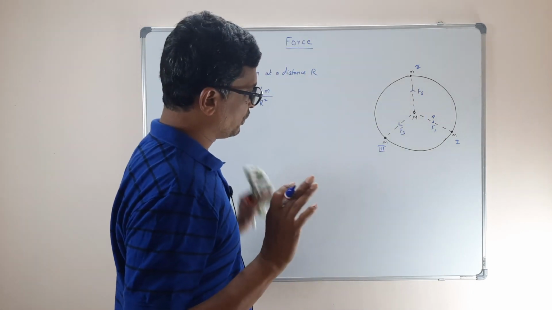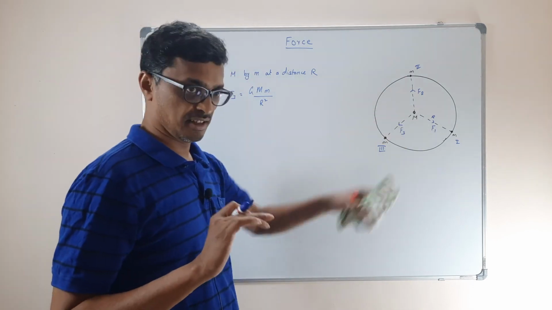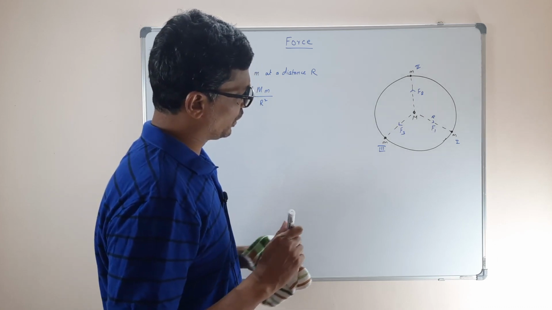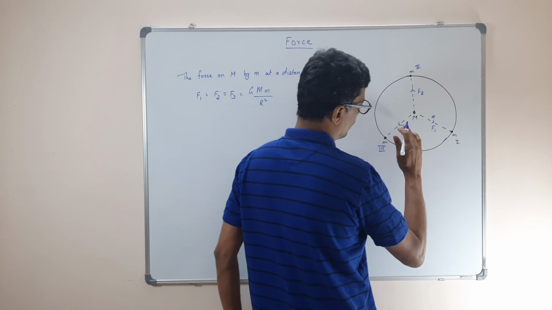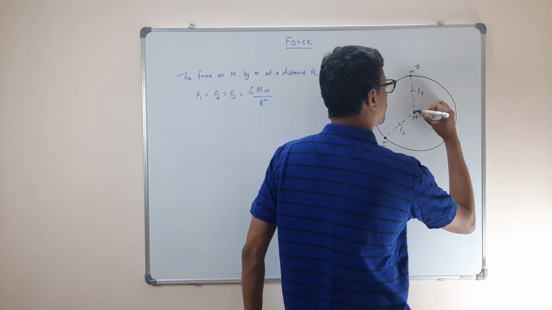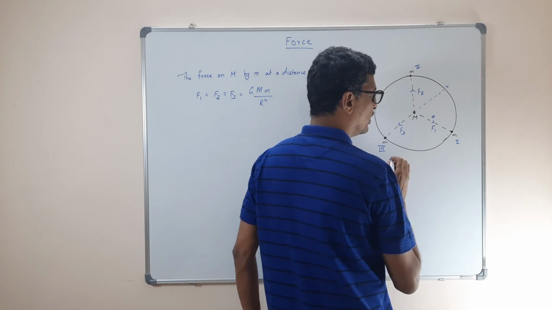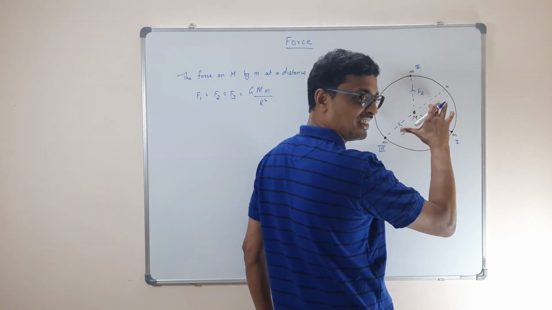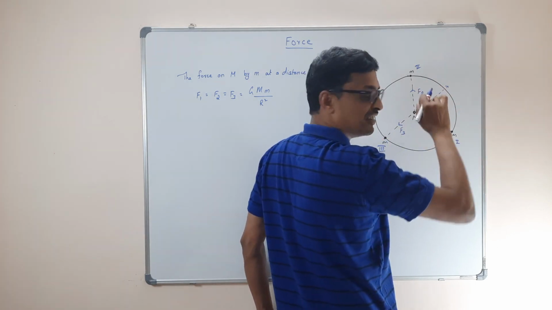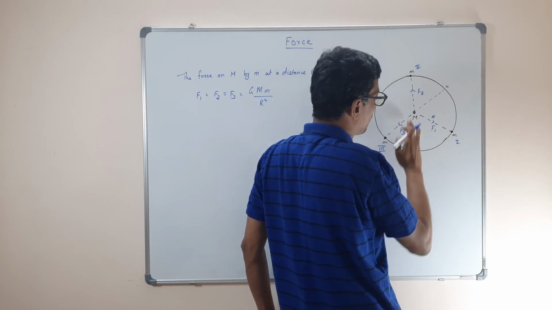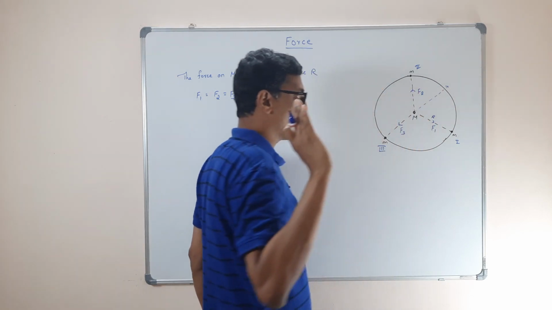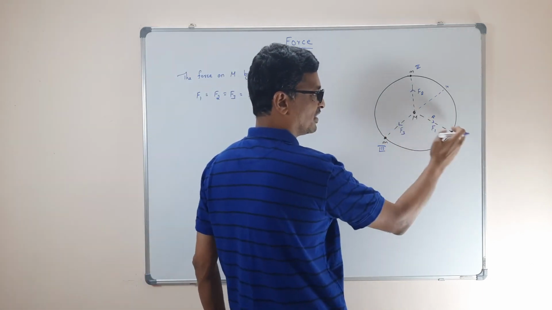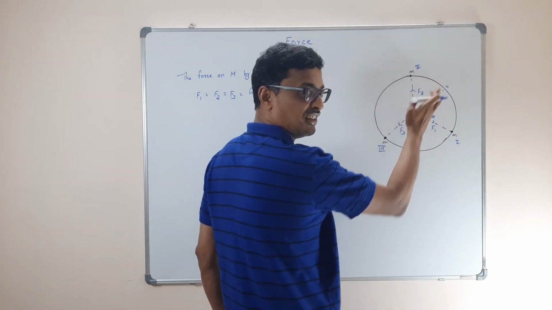Okay, so all these forces are equal. Now we have to say, will the mass in the center move or will it be stationary? The way to show it is, these two forces will have a component along this direction. Correct? And if you show this force is equal to this force, then they both cancel. So you show it for only once. The same you can do for the others because all are identical, symmetrical. This will be the same here and here. So you have to just show one. What property can you use? These are all vectors. This force is a vector. So you have to go for vector addition.